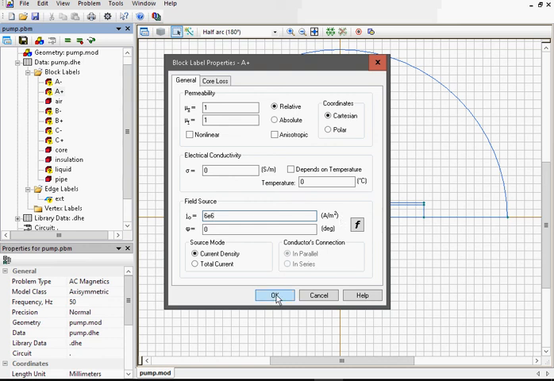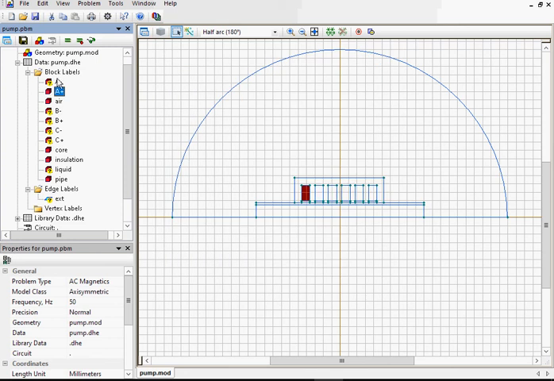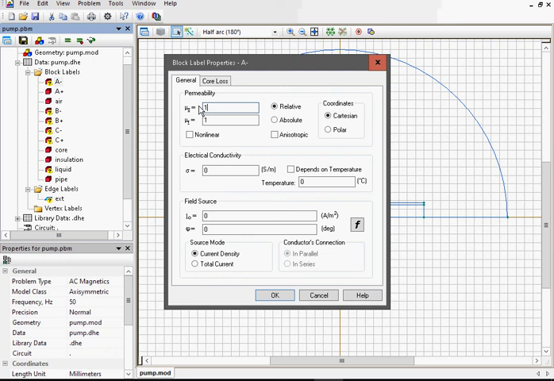This is current density. Okay. In the conductor A minus, same magnetic permeability and the same current density with minus 6 mega amperes per meter squared.